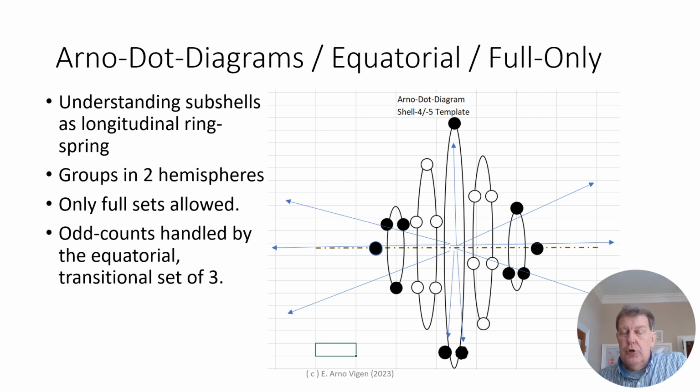The electrons do not fill partially. There is only full. So there's 1 and 1, so that's subshell S in 2 hemispheres. 3 and 3, that's 6, subshell P, subshell D. But HemiChem's second rule is that for odd count elements, there is an equatorial subshell of 3 electrons, or sometimes 5. And now let me show you what that does and how it explains 3D engineering for electrical conductivity.